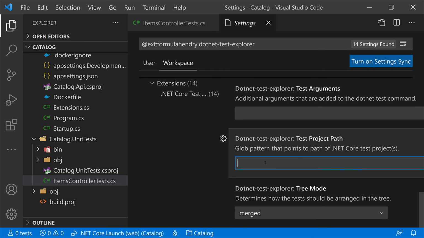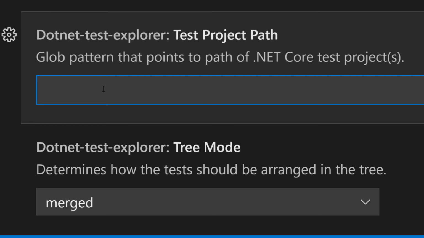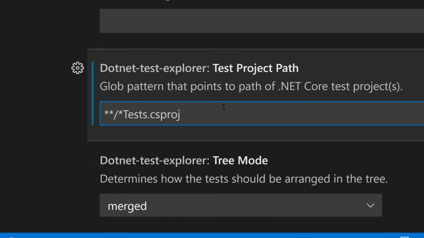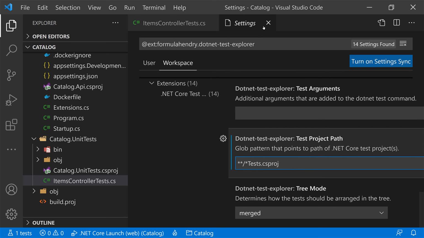So that's good, so that you can keep everything together. So here what we want to specify is just a simple expression. So let me type that. It's a glob pattern where we're going to say just search all over the place inside of our catalog directory and in all subdirectories, and then look for tests.csproj.